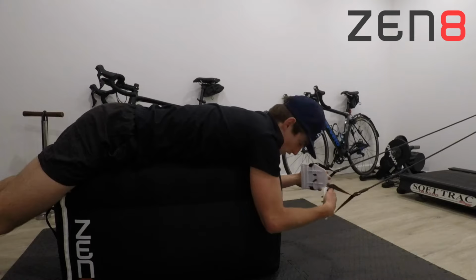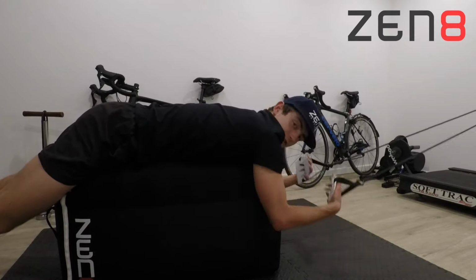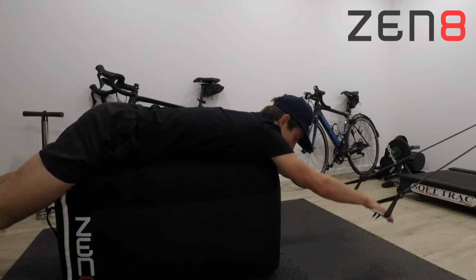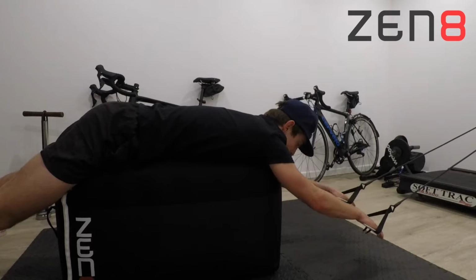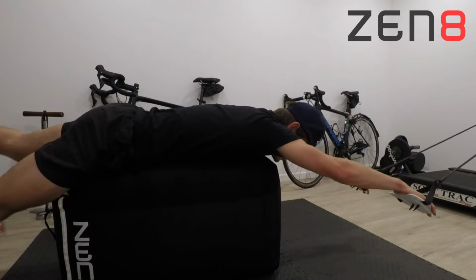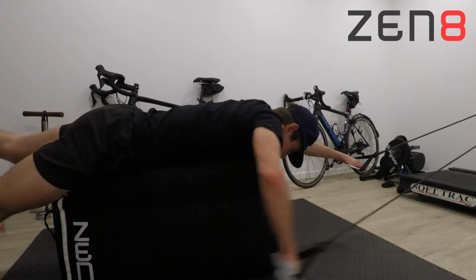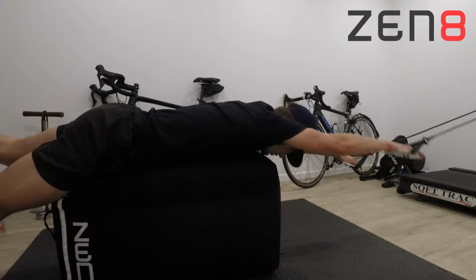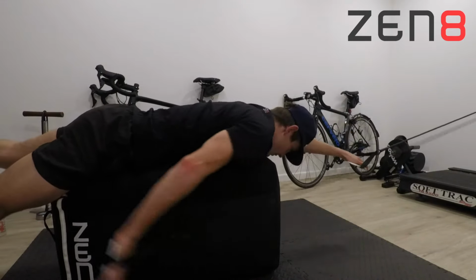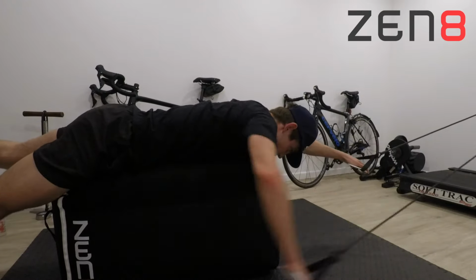So to finish off, what we're going to be doing is some balance work. What I'm going to do is lift my left leg off of the floor, and then pull through with my right arm 10 times. I'm having to squeeze my tummy to control this movement, and you might be able to see on the camera that I'm actually moving quite a lot on the trainer.